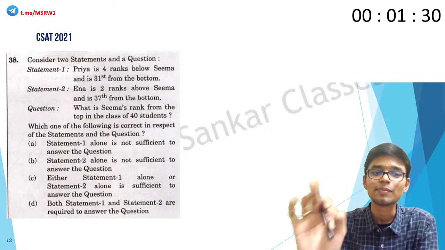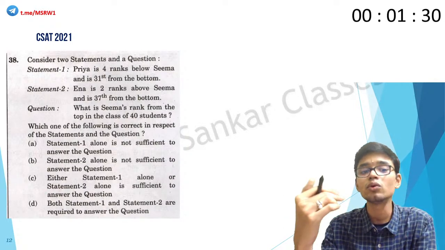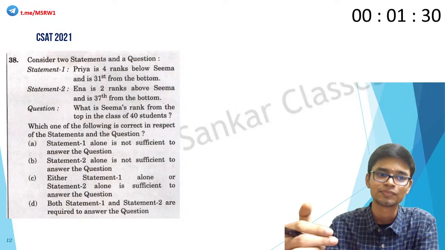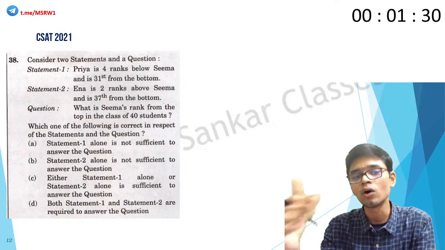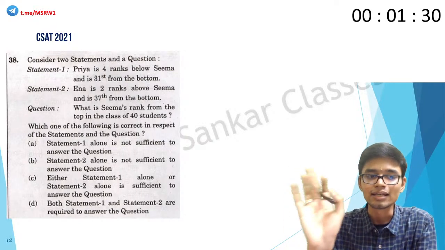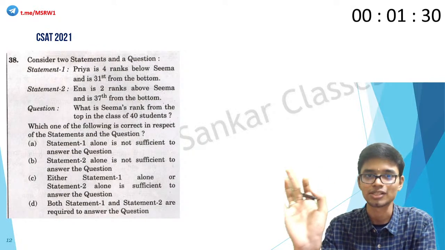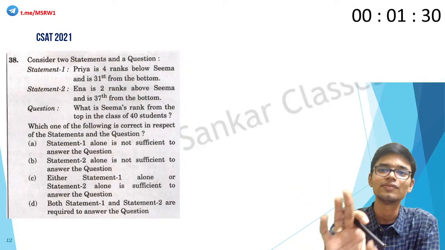Option A, statement 1 alone is not sufficient to answer the question. B, statement 2 alone is not sufficient to answer the question. C, either 1 or 2 is sufficient to answer the question. D, both statement 1 and 2 are required to answer the question. Which is the correct option?